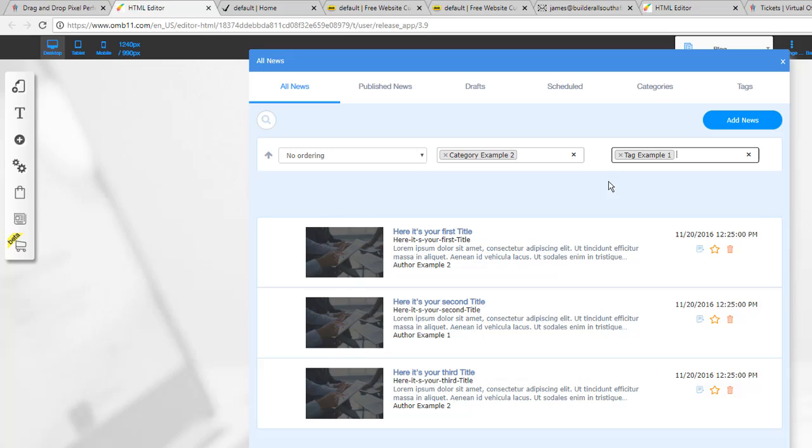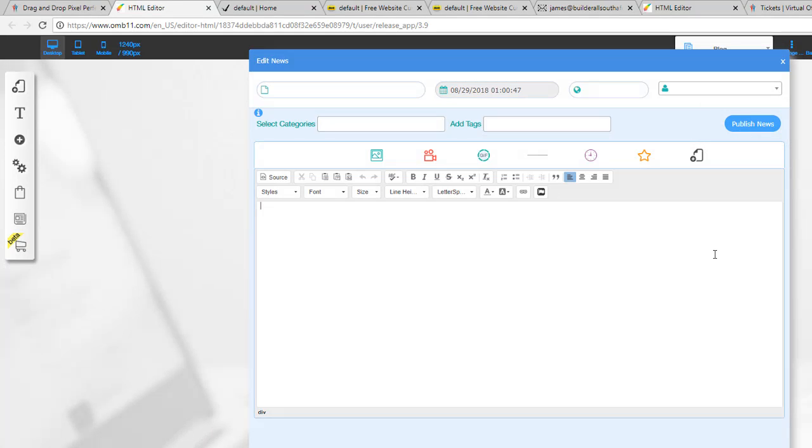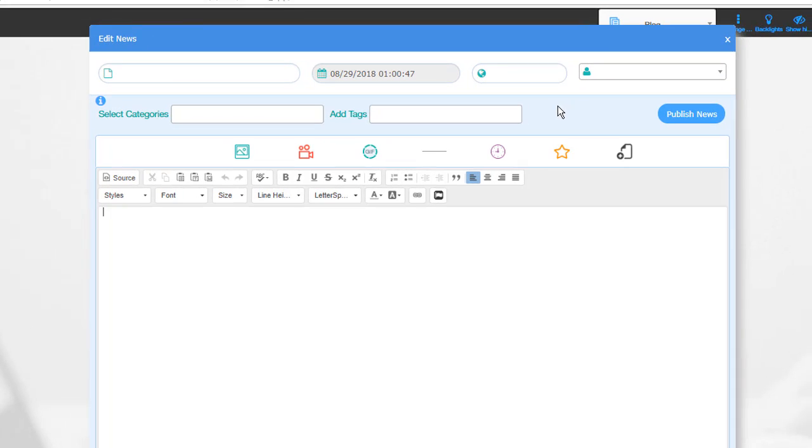Right, so this is just a way for you to quickly sort through and find your blog posts. So the first thing we want to do is publish a new blog. So we call it news. If we click on the add news, what you'll see is it basically brings up an editor. Now, we've seen these types of editors 100 times, and it's like WYSIWYG. It's really, really simple. What you see is what you get, and we can go ahead and play.